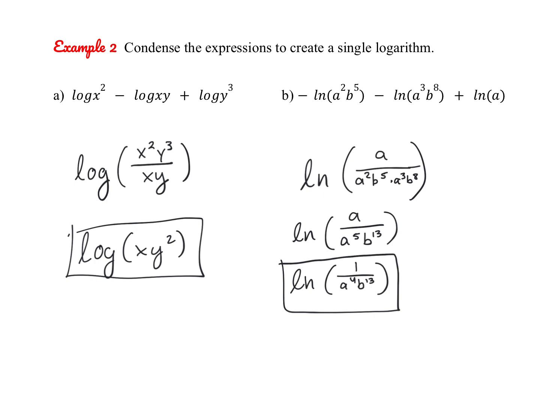So it doesn't matter what order the sum or difference is written in, right? You could actually move these around because you're just adding or subtracting, but I just like to say anything that is a negative logarithm ends up in the denominator, anything that's a positive logarithm ends up in the numerator.